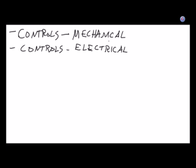The reason I got thinking of that is that I was looking at this slide and I realized controls and APUs, auxiliary power units, there's no lever in the cockpit. There's no throttle lever. There's no knob or anything in the cockpit to operate. Has anybody in here ever operated an APU? No? Nobody has ever operated an APU? Yeah.